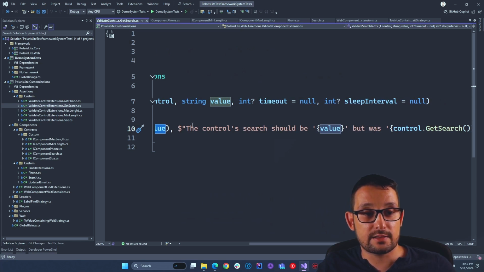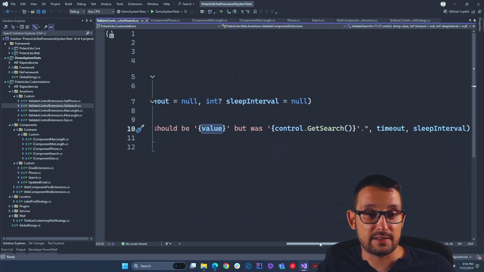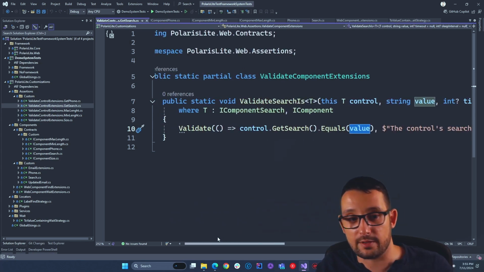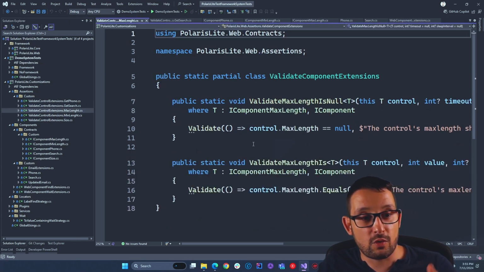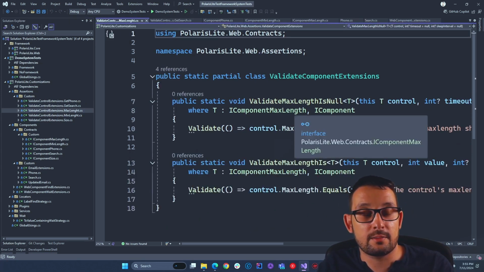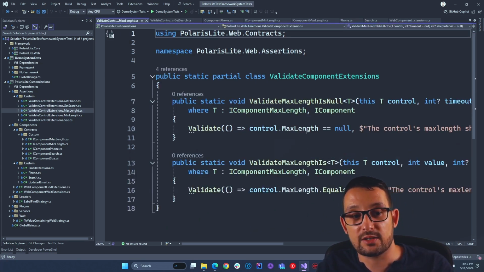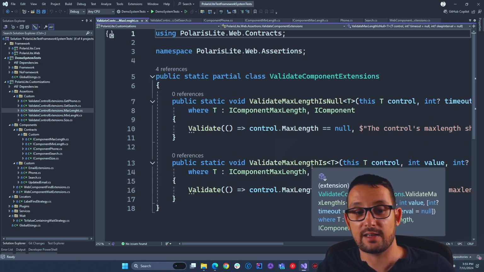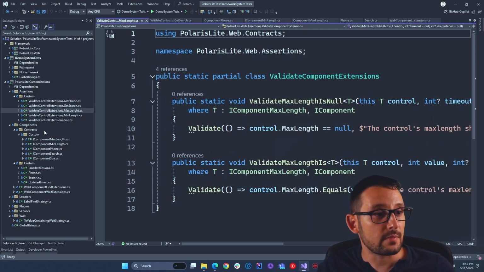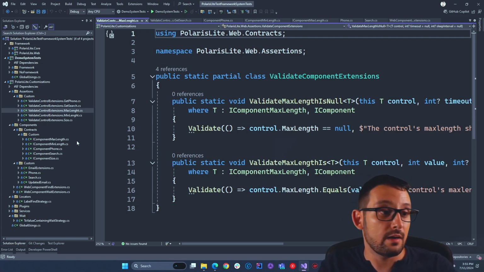Otherwise, this prettified message will be displayed together with the URL. And I did the same for creating similar extension methods for validate max length, etc. Again, they are not part of the framework, but you will be able to use them as regular methods part of the framework.